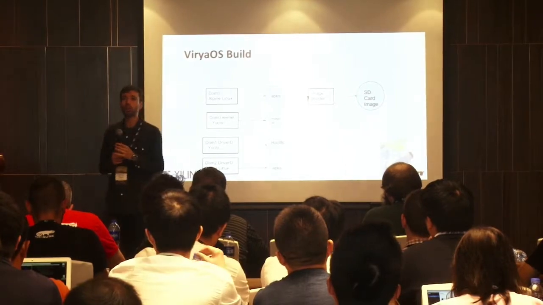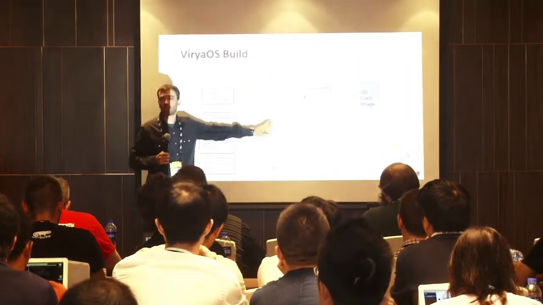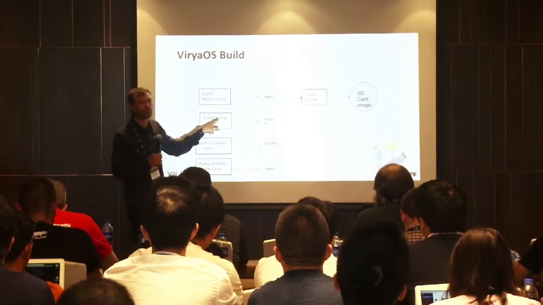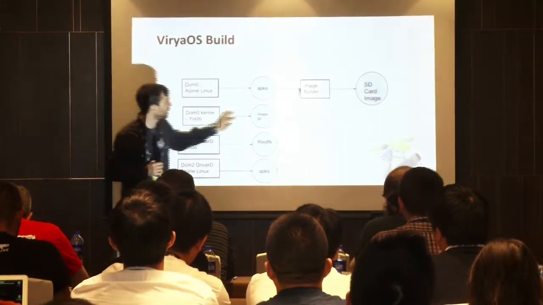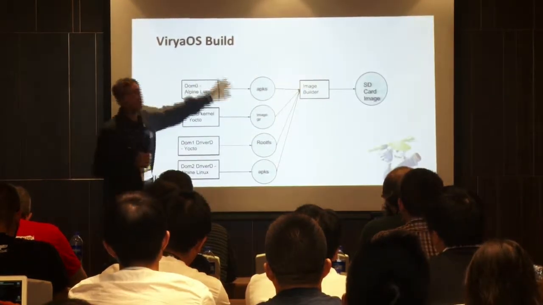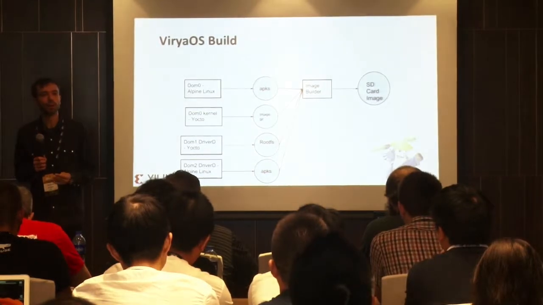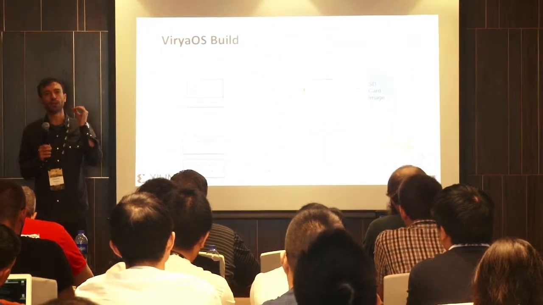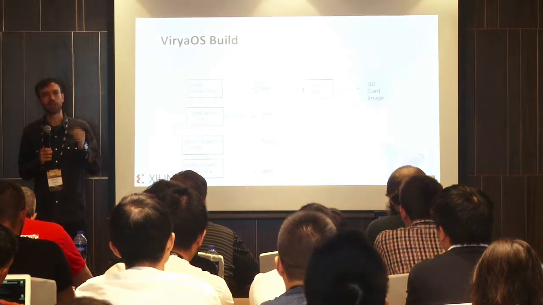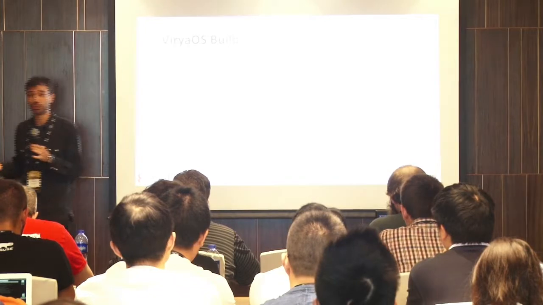You can push them to the Docker Hub. So let's suppose that you have this build already done, and you want to change a line in your Yocto kernel. You'll have to rebuild this, but everything else you can pull from the Docker Hub. You don't need to rebuild it anymore. So the Docker Hub becomes an automatic cache for your build artifacts. And it's actually free. So as long as it lasts, let's use it.